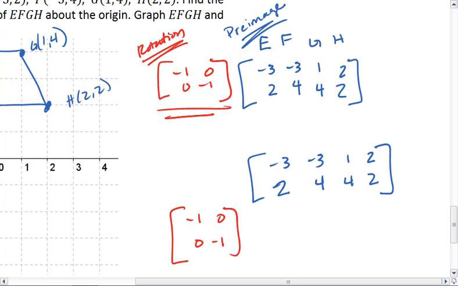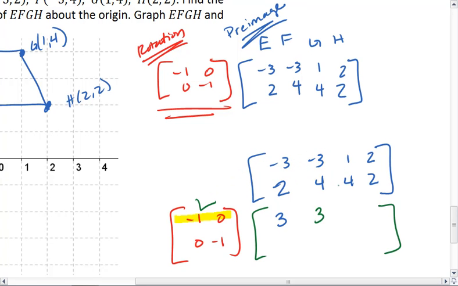Okay, for our new matrix, we're going to take first row by the first column. Anytime you see a 0 as an element, you don't really have to go through the multiplication of that. So we just do negative 1 with negative 3, and that gives us a positive 3. Now we're going to go across. We're going to multiply this first row by the second column. Again, 0 times 4 is just going to be 0, so all we're really concerned about is negative 1 by negative 3, which is 3.